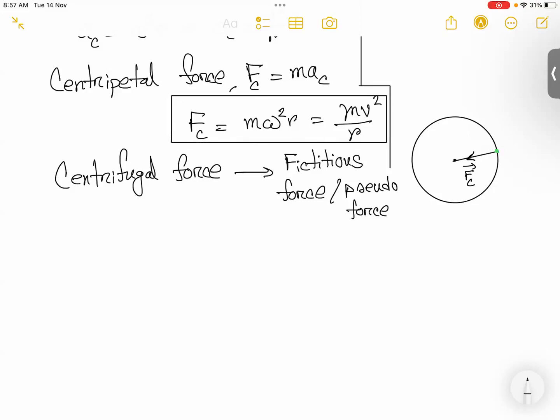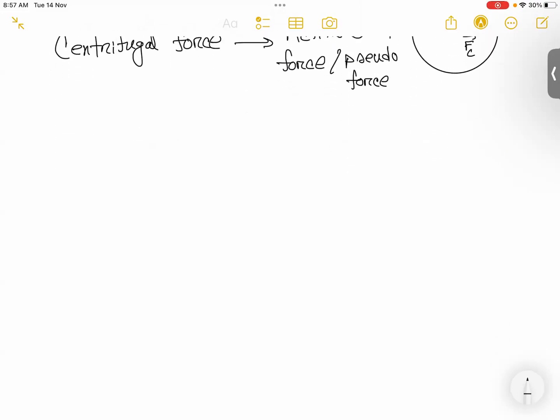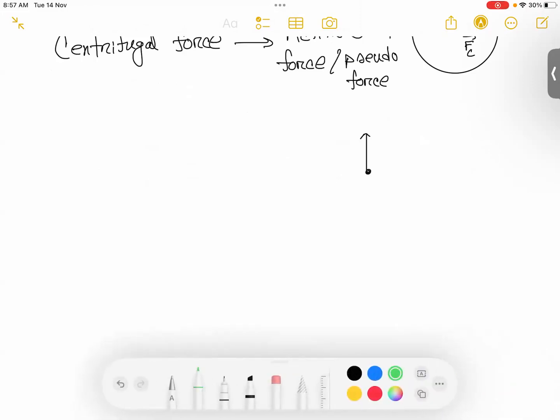Remember that. And if you want to see how this centripetal force actually makes an object move in a circle, then you can see that. So let's say an object was initially trying to move in this direction. But you have a force which is, let's say, perpendicular to this object. So this is the direction of force, or this is the direction of acceleration also. So তাহলে অবজেক্টটা কোন দিকে যাবে?